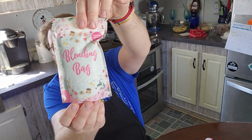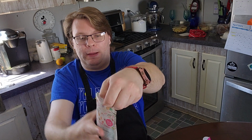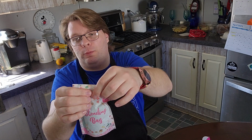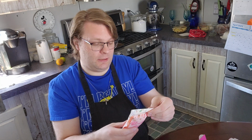As you can see, this is what it looks like on the front, and this is what it looks like on the back. And these ones, because they're not sealed shut, you can open them and smell them, and you can pretty much reuse the bag. If you have more of the scent that's already in this bag, you can just dump it right in from the glass jar. I like the glass jars because when you get up to, I think it's 20 of them, you get 50% off an order or something like that. And I have tons of these.